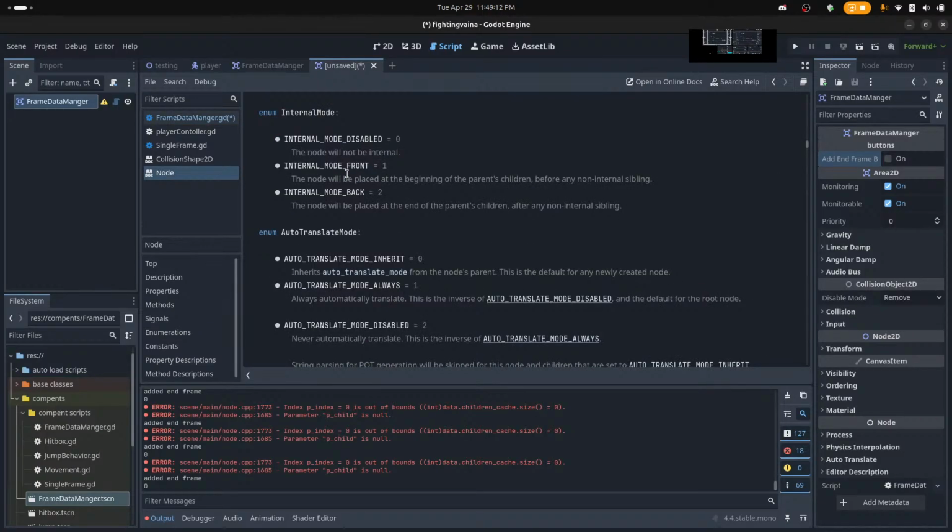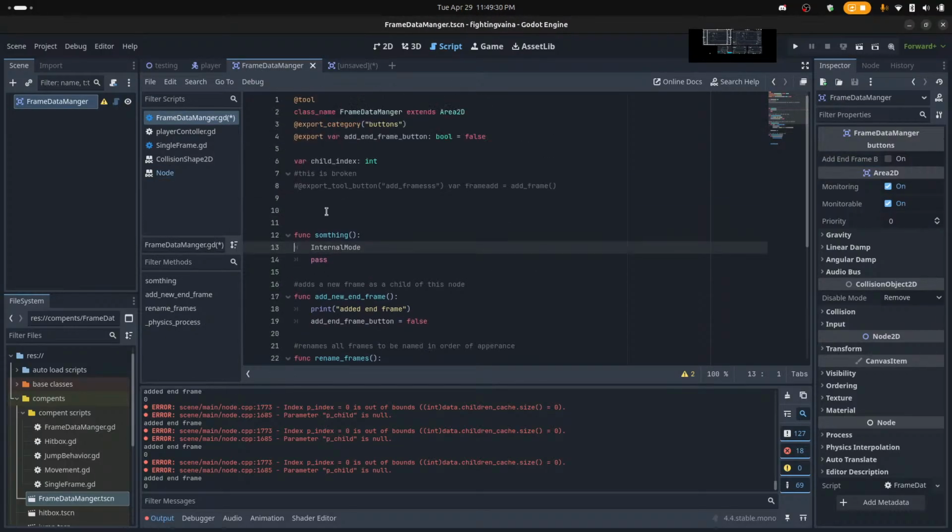Kernel mode. Kernel mode after not any internal sibling. Let's change that to, let's get the app ready function.